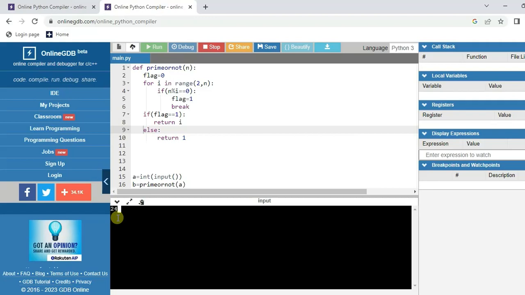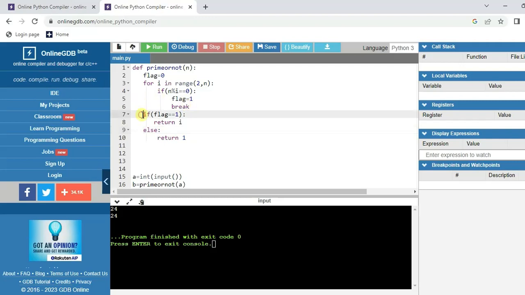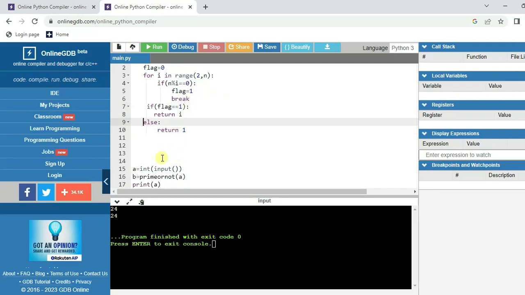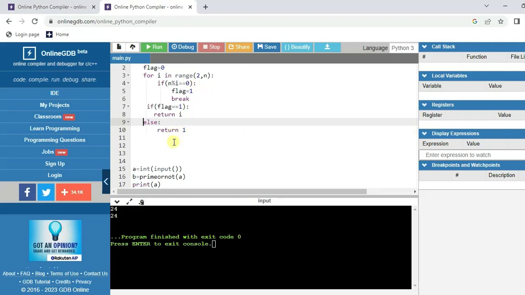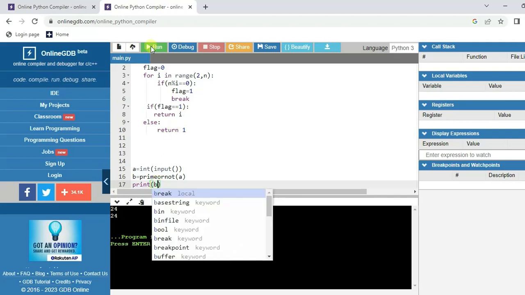See, I am giving 24. The output will be 2. Let's check once. I need to return i only, right? So 2 comma n, it is correct. See, sorry, here I am giving the wrong input.